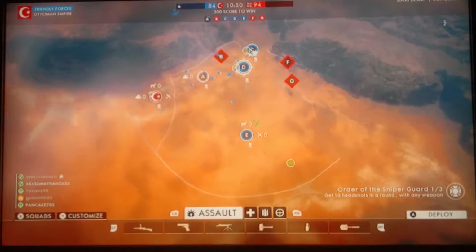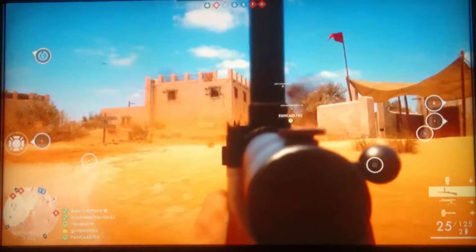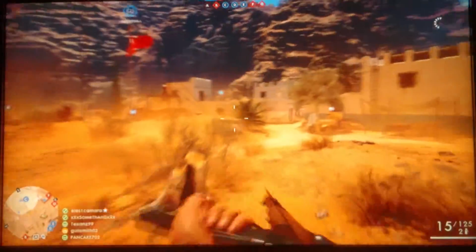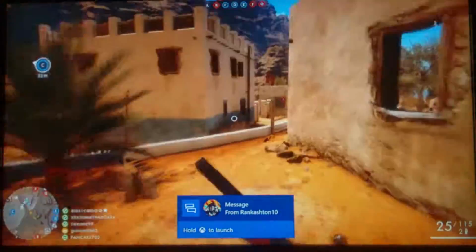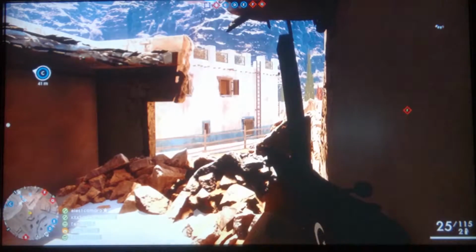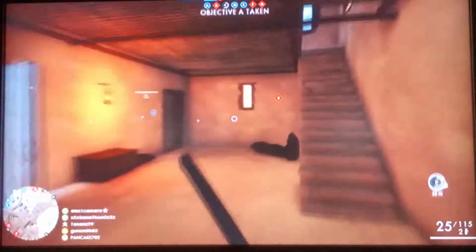So we got the Automatico 19 something. Kind of reminds me of that LMG. It seems like the iron sights are on the other side for this. We have lost objective Apple. The fire rate's almost uneven there. It's like not working. Really weird.